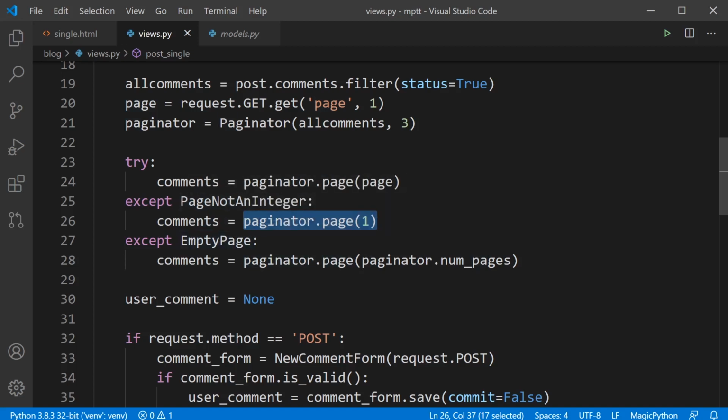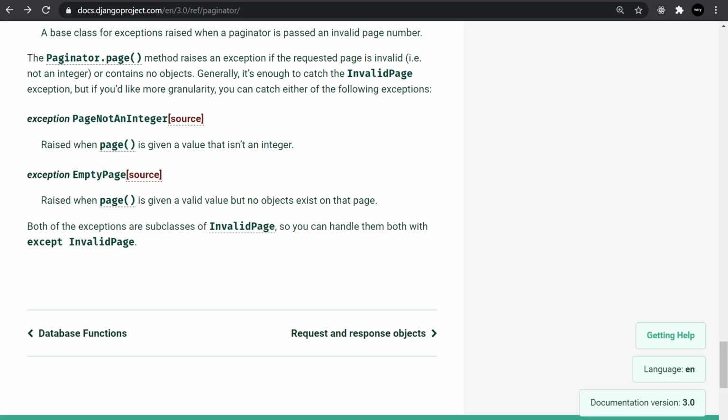And then if we've got an empty page here, you can see that we've got comments paginator page and then paginator.num_pages. So if you check out the manual, you'll see all of these different functions. So the empty page here is raised when the page is given a valid value, but no object exists on that page. So for example, if there are only 2 pages and we typed in 10, then there would be an error.